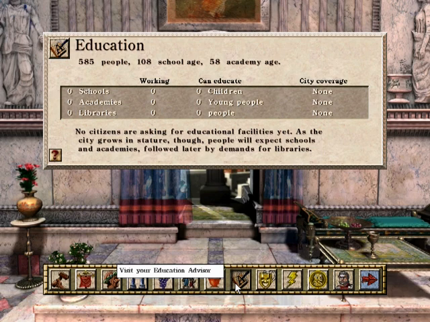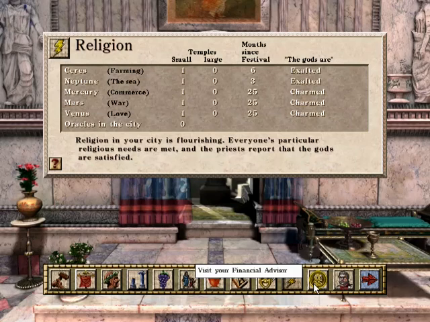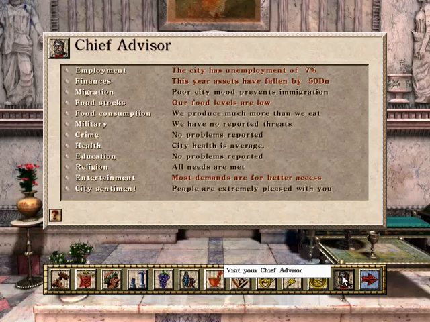But we do have one theater up. And all the gods are charmed. Our assets this year have fallen by 50 dinero. Poor mood, the people are extremely upset with you. All needs are met for religion. No problems in education. City health is average. No problems reported. We have no reported threats. We produce much more than we eat, and that's good.